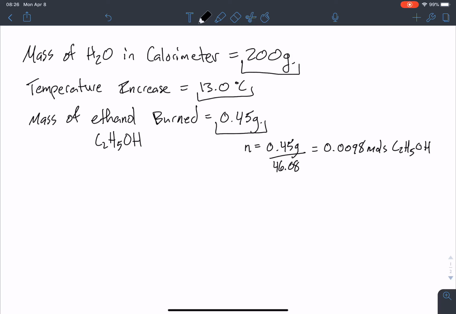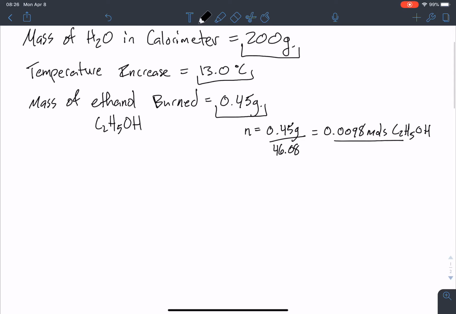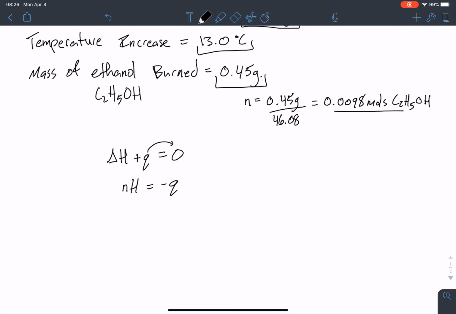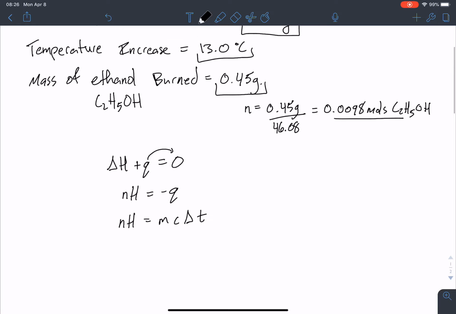Okay. Now, this is the second part. This is used for the enthalpy of reaction. So this is the number of moles that we're using to create energy in the system. And now we have to figure out what the water is doing. So again, from my last little bit, remember that delta H of the reaction plus Q is going to be equal to 0. So in order for us to work this out any further, we know that nH is equal to negative Q, moving that Q to the other side. And so we can start putting some more things into our formula. So nH is equal to mc delta T.